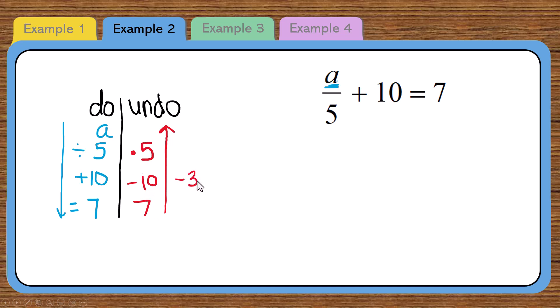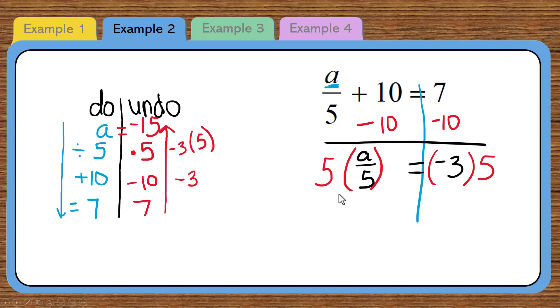7 minus 10 is a negative 3. Negative 3 times 5 is negative 15. So after we finish the algebra, we know that the answer is negative 15. Now we go over here. We have to do it the way we're supposed to do it. Algebra is how you write it. So we have to write it properly. The question always is, how do I start? You're not sure. You look over at your undo table. Minus 10. So we're going to subtract 10 from both sides. That's going to just zero out. And we're left with A over 5. A divided by 5 equals 7 minus 10 is negative 3. What to do next? Well, we already have it figured out. We're going to multiply by 5. Both sides get multiplied by 5. Multiplying and division undo each other. They cancel out. So we left with 1A equals negative 15. And this would get you full credit.